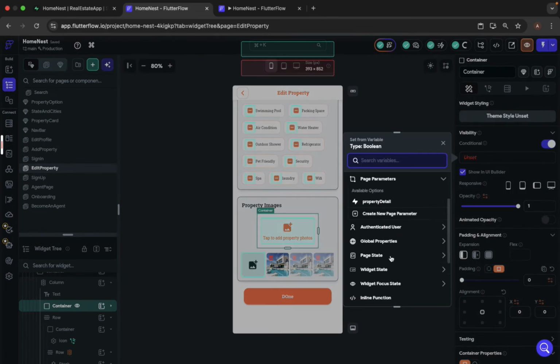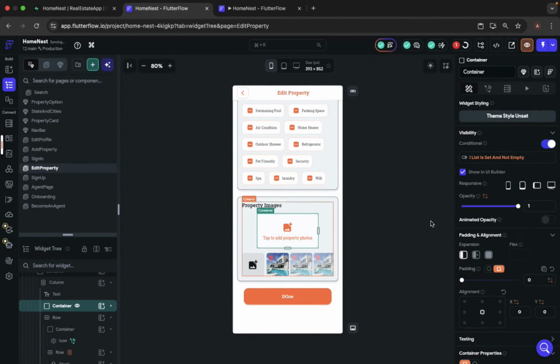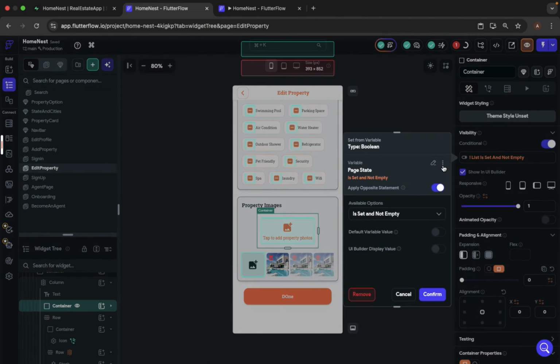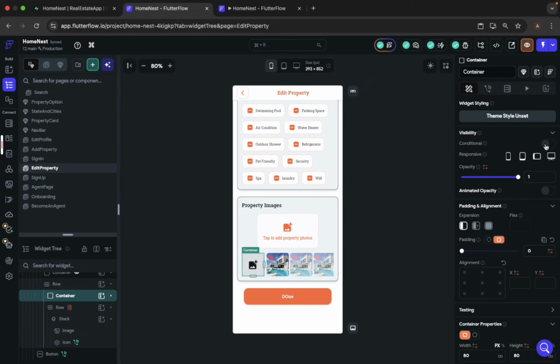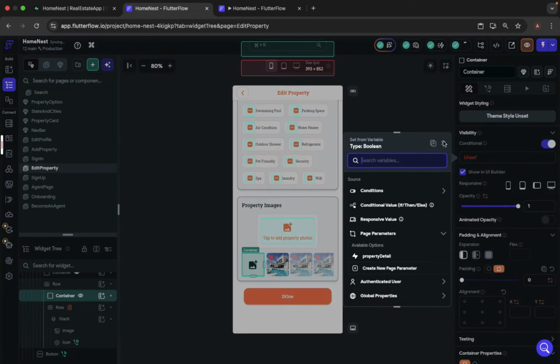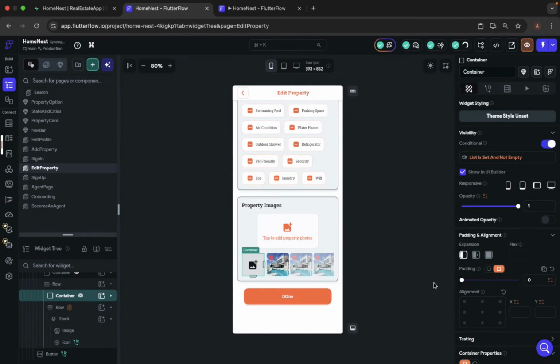So it's going to be page state, then images, list is set and not empty. If the list is set and not empty, so the opposite direction, then this is going to be visible. Then I can copy the variable when I paste it to this container. If the list is set and not empty, if it is true, then I want to see this.